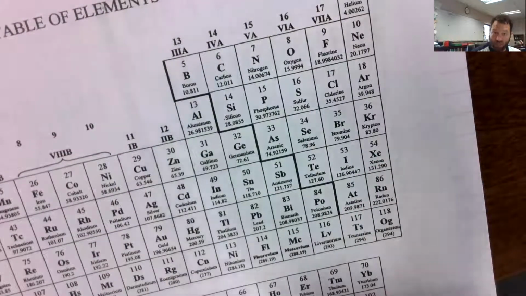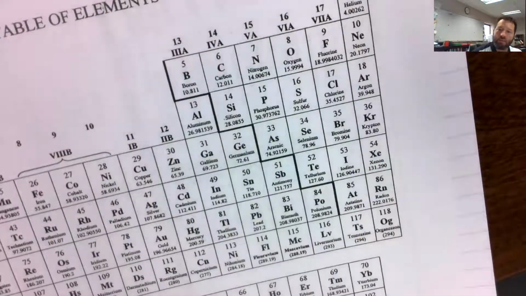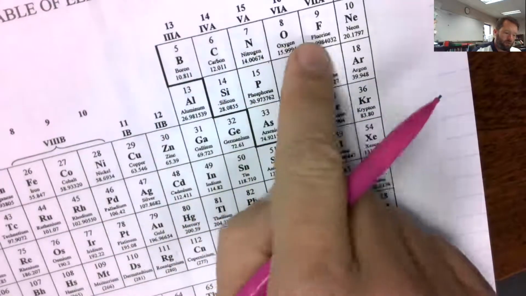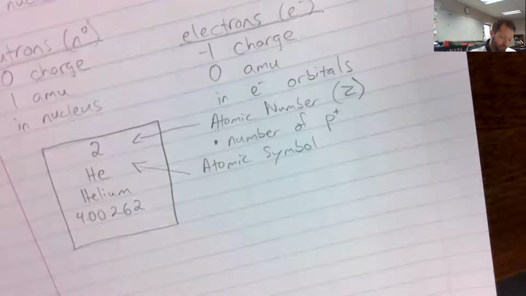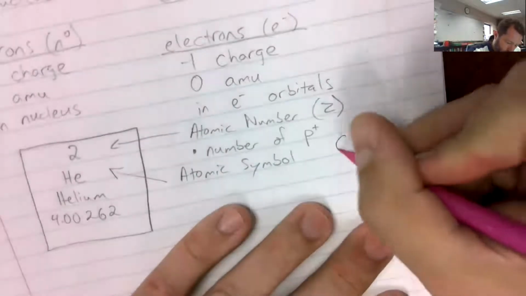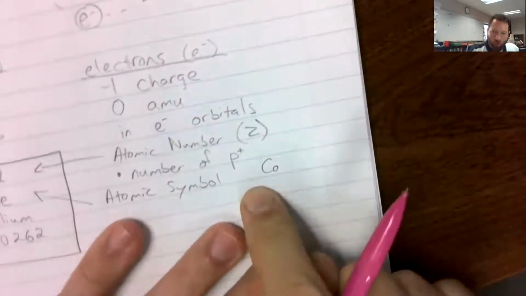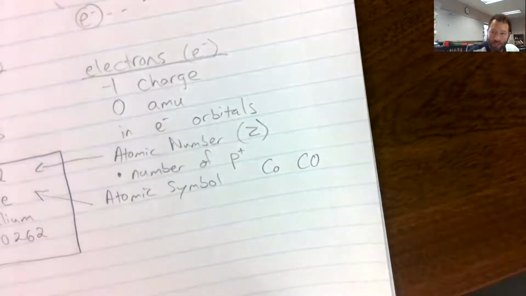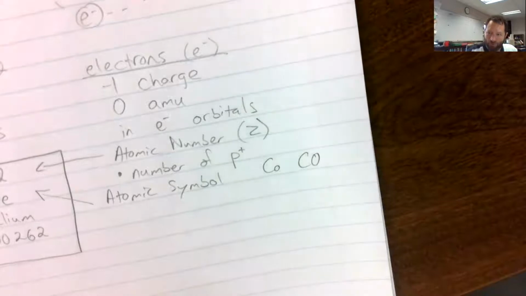Chemists like to use shorthand a lot, and you guys are welcome to do the same. It kind of quickens things up when you just use the 1-letter or 2-letter abbreviations of elements. Here's the thing, though. You have to use them correctly. This right here is cobalt. This right here is carbon monoxide, completely different than cobalt.